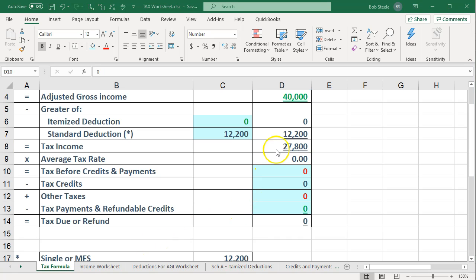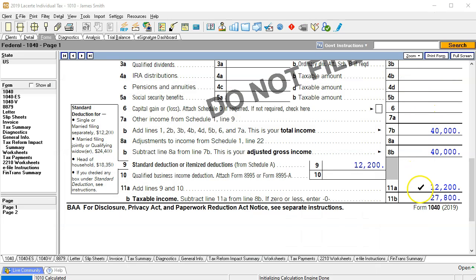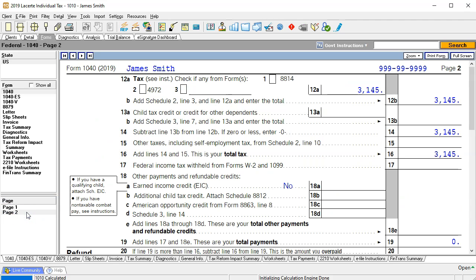And notice that's basically where I'm stopping in terms of the verification. I'm not going to the tax rate because it's not a flat tax. It's complicated to calculate the tax rate. Oftentimes we'll be depending on the tax software to do that. So once we get down to the taxable income, we're going to say, all right, what's the tax calculation? And we'll use the software to help us out. In this case, that tax calculation being on line 12A, 3,145. So there's the 3,145 that was calculated for us by the software.